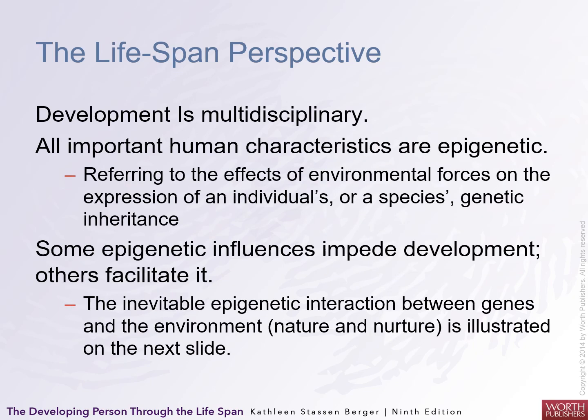Development is multidisciplinary. All important human characteristics are epigenetic, that is, referring to the effects of environmental forces on the expression of an individual or species' genetic inheritance. So you may have certain genetic characteristics, and depending on the environment you grow up in, they may or may not be expressed. Some epigenetic influences impede development, others facilitate it. For example, diet.